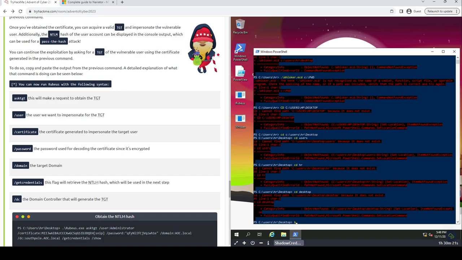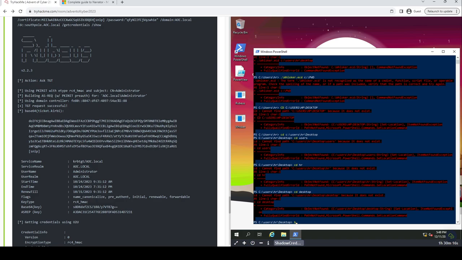Obtain the NTLM hash. Are we doing that? I don't think we see the actual important bits. We have some ASCII art here too. That's cute. Do we see the NTLM hash in this? Can you get that from the output? That will tell me if I need to put this in the description or not. Action. Using PKI init with a whole bunch of output. Building. Using domain controller. TGT request successful. Base 64 ticket.